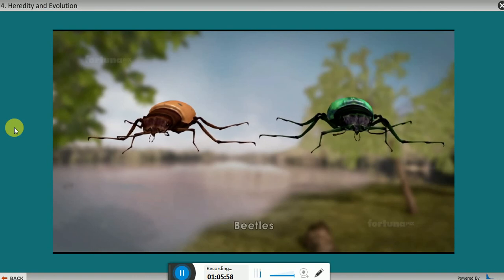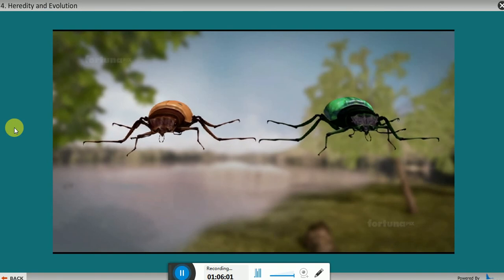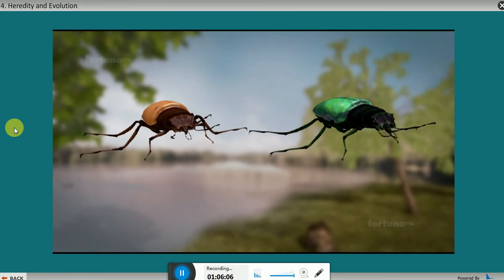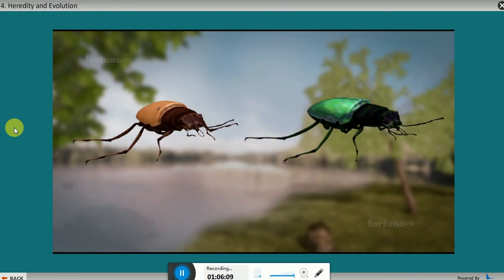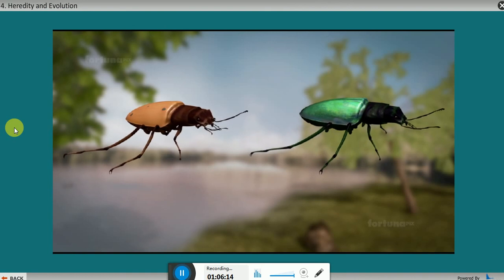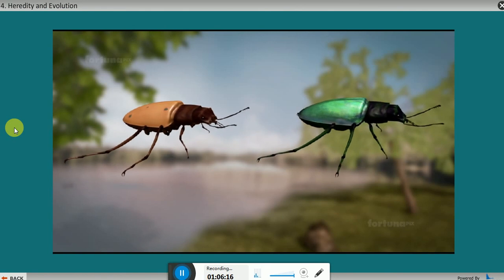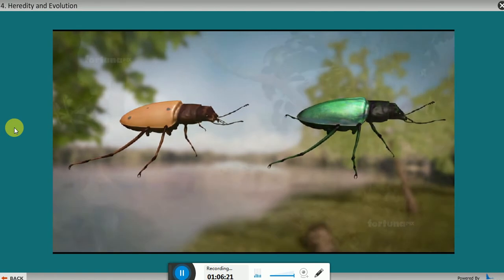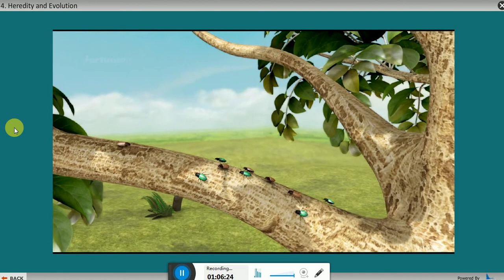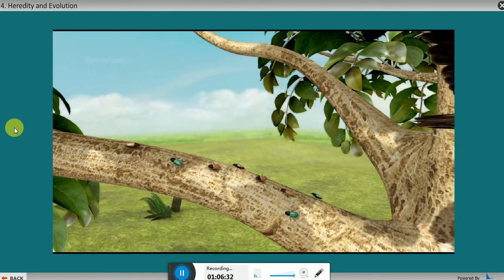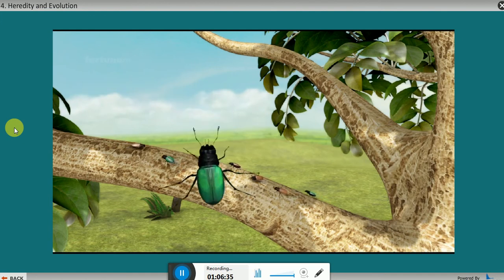For this, we'll imagine that our beetle population inhabiting a particular environment has 2 variations in their physical traits. They are either brown or green in color. Because nature cannot support a high population growth, most of the individuals won't have the opportunity to reproduce successfully. In our scenario, the green beetle will be attractive to birds, who will find them to be easy prey for food. The result will be a significant decrease in the population of green beetles compared to that of the brown beetles.